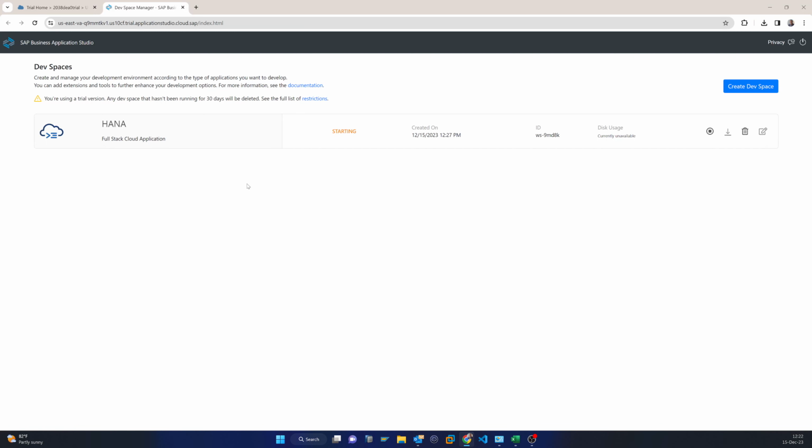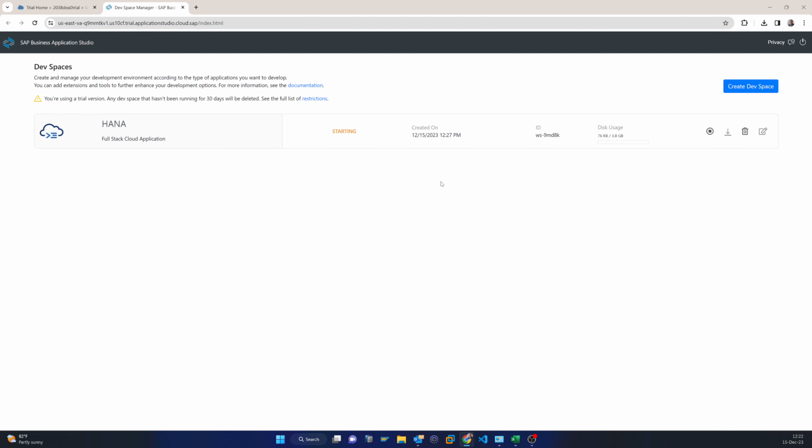But now you can see that SAP is giving everything. You don't need to install any single thing on your laptop. Everything you will find from the SAP cloud. So now it is starting, meaning the virtual application or virtual laptop is starting.